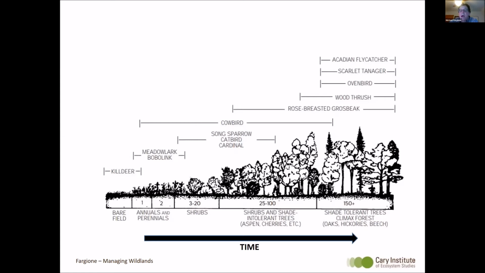Animals with different habitat requirements will separate themselves out in space and time based on their food and water and cover requirements, and as provided by different successional stages of plants. If you look at this illustration, the bars above the plants show the names of bird species that use different successional stages. So it reminds us that the animals are also part of this community, and they change over time as the plant species change over time. Our ability to create or alter successional stages becomes one of the major tools we use in managing plants and wildlife on our properties.